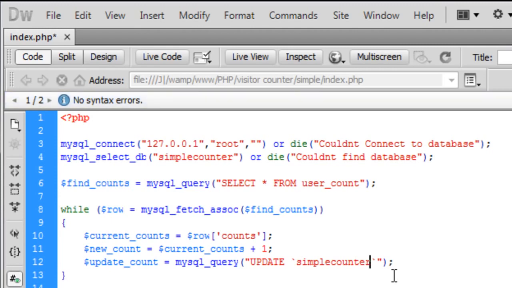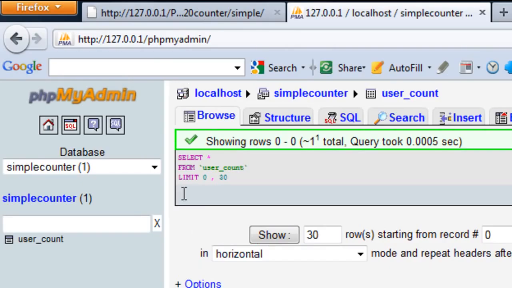And you can see I've put these little marks around simple counter. This is to the left of your number 1 key and above your tab. So then we need to say, and want them two little marks again, and we need to specify whereabouts in simple counter, and we named it as user count.